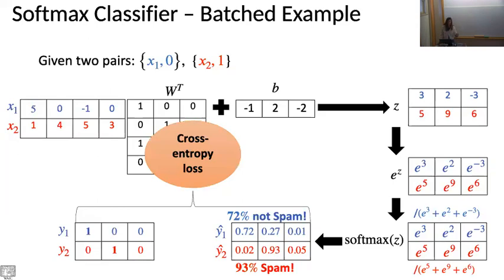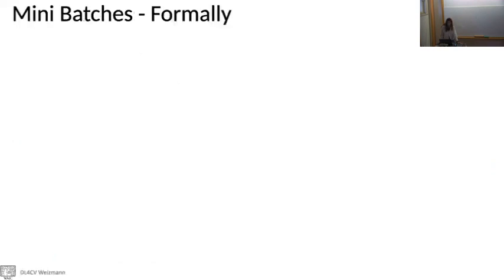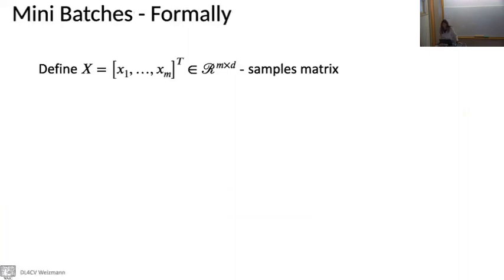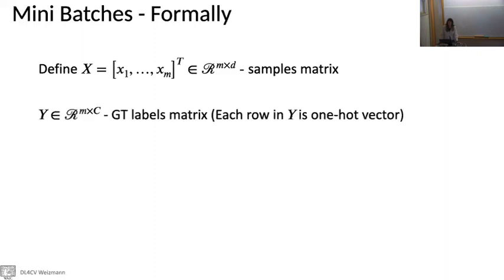So basically, the main thing that works for deep learning is to pile things up and make use of matrix manipulation, in order to make it more efficient and fast. Let's go over quickly how we can make this formal. We define the data matrix, or the sample matrix, as the piling up of all of the examples, which is a matrix, as I said, M by D. D is the dimension, and M is the size of the batch that we are using.